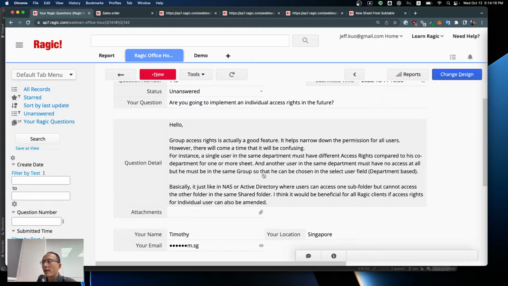Let's say you have 10 users in your user group and you want to have one user excluded from a certain sheet. If you assign access rights individually, you're going to have to specify access right for 9 different users in that group. So you're going to assign it 9 times.